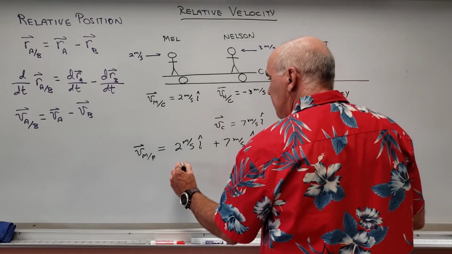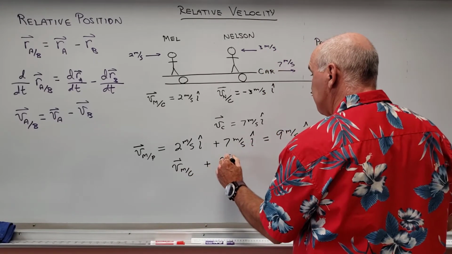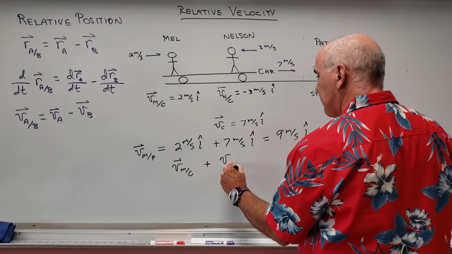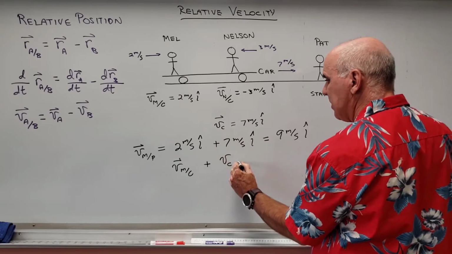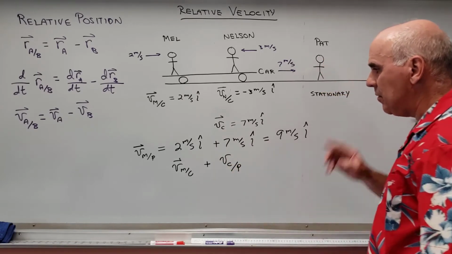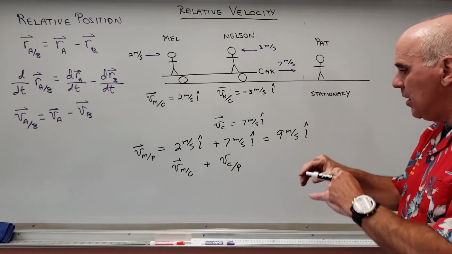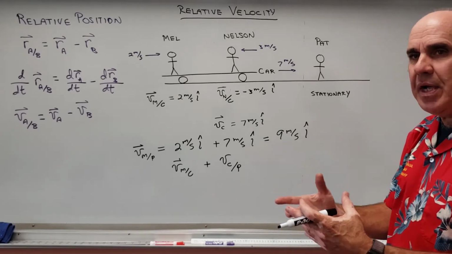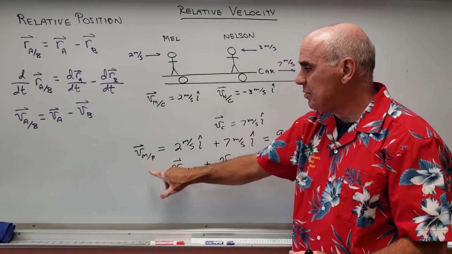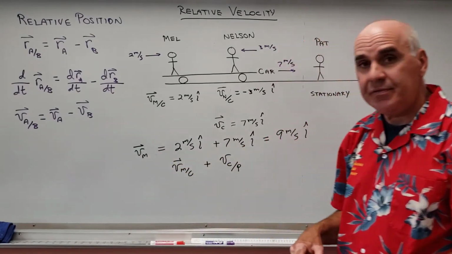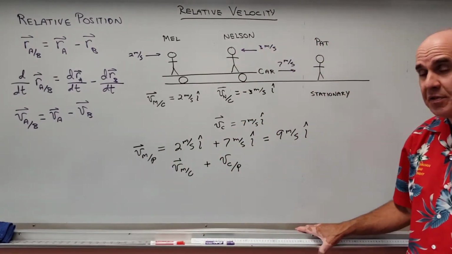Right? But this is going to be the velocity of Mel with respect to the car plus the velocity of the car, and I've got it right here, 7 meters per second. That's with respect to some stationary origin, but I said that the origin is Pat. Right? Now, sometimes when we talk about the origin, we don't give it a subscript. I want to leave them in there here for now. But keep in mind, I don't need to write them that way. I'd like to, but a lot of books won't. They'll just leave it as the velocity of Mel with respect to the origin, so they might have that as just v sub m. Right? I prefer not to do that here, but know that you're going to see that in textbooks.